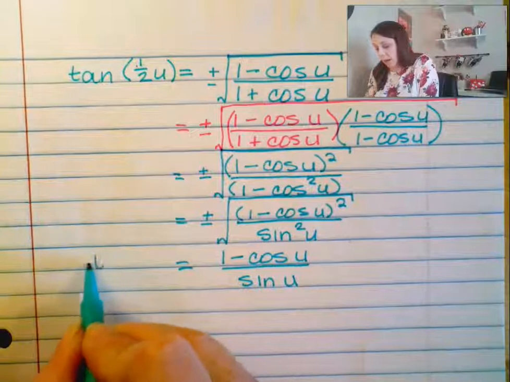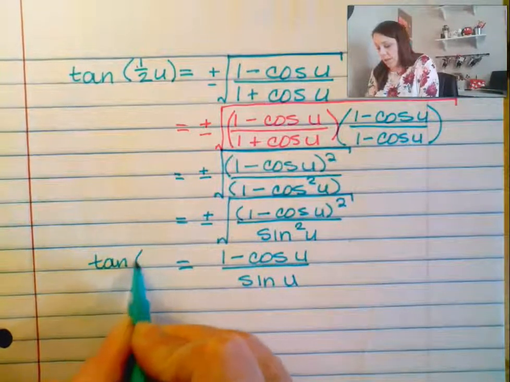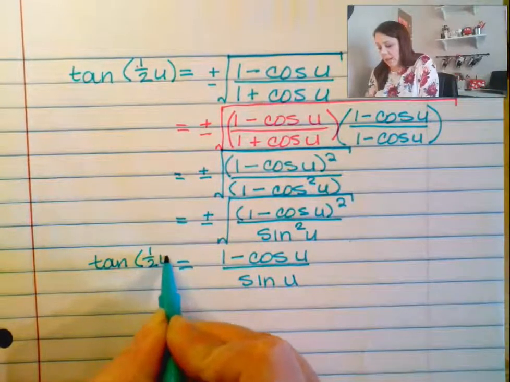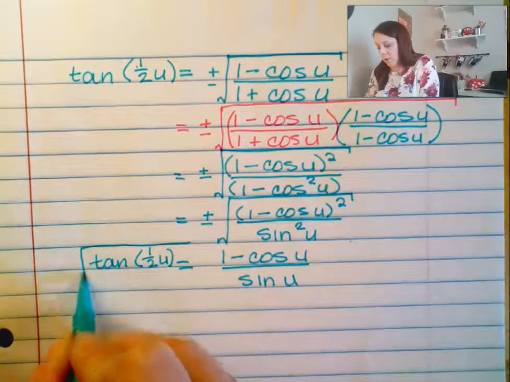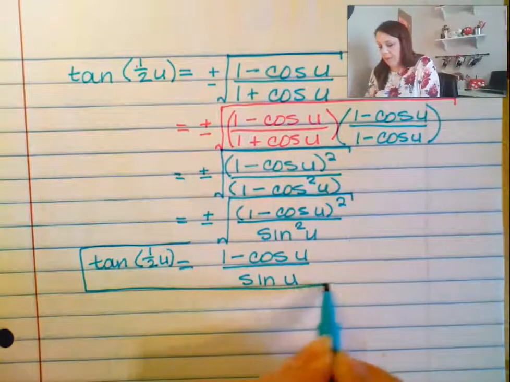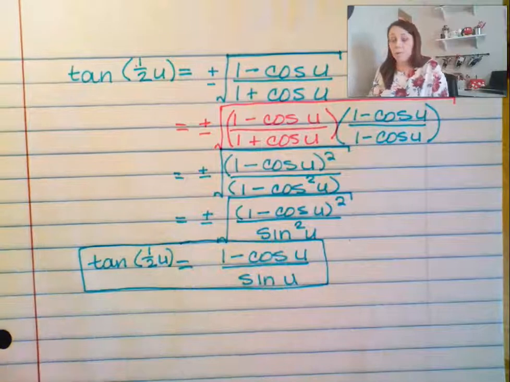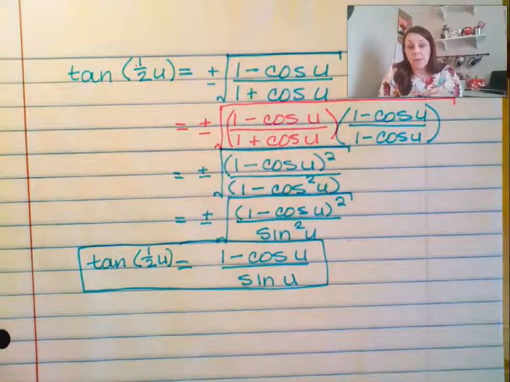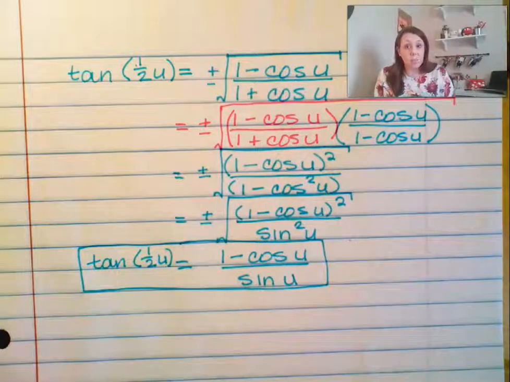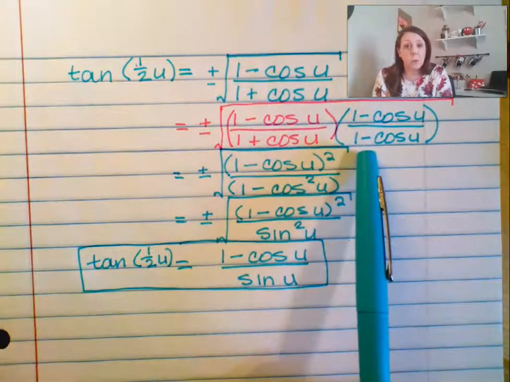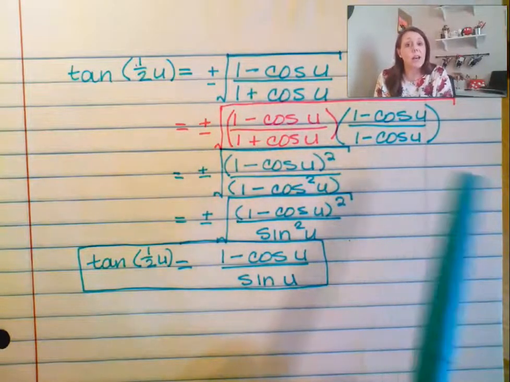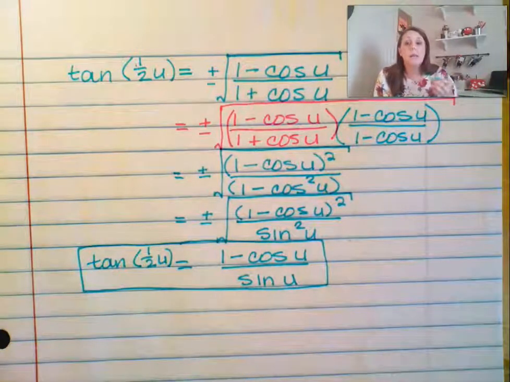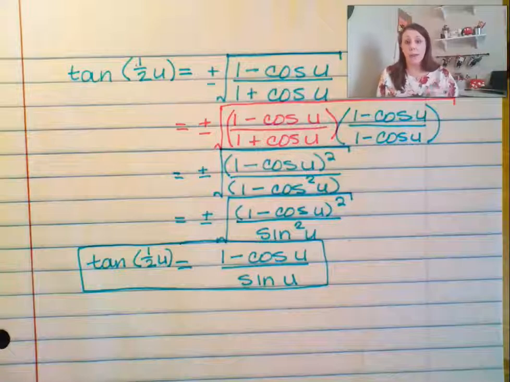So this forms one of the three ways then to express a tangent half angle. The first one is what we have up there at the top of the screen, what we proved in the previous video, and now we have our second of the three. This second one was formed by multiplying the numerator and denominator by the conjugate of the denominator.